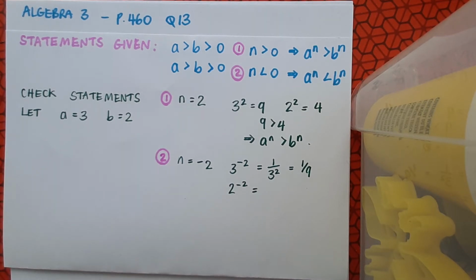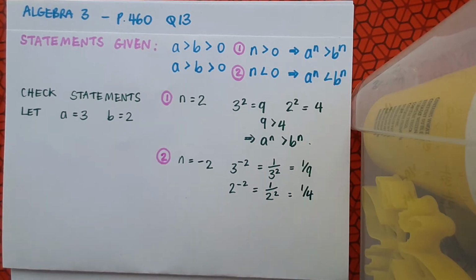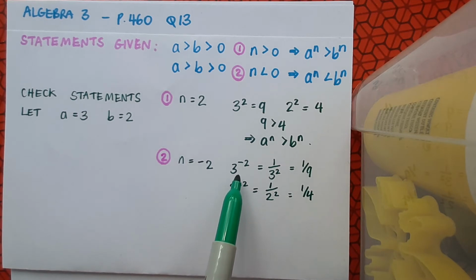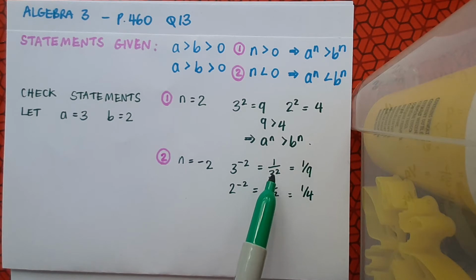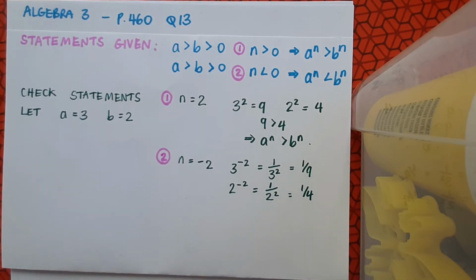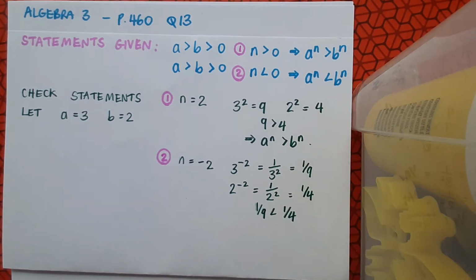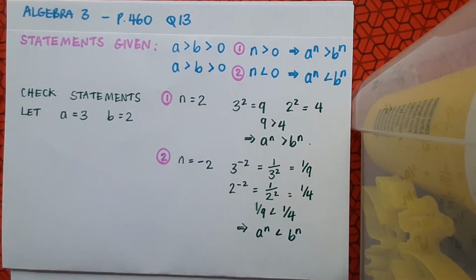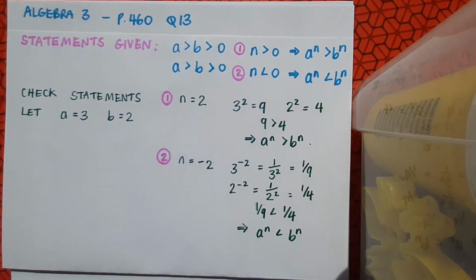And b to the power of n is 2 to the power of minus 2, which can be written as 1 over 2 squared, which is a quarter. Now, obviously, you can use your calculator to go straight from 3 to the power of minus 2 to 1 over 9 and 2 to the power of minus 2 to 1 quarter. I'm just putting this little bit in the middle to remind ourselves of our rules of indices as we go. And I can see that 1/9 is definitely smaller than 1 quarter. So in this case, a to the n is less than b to the n.